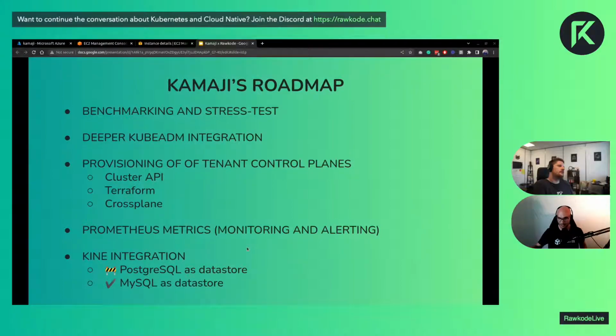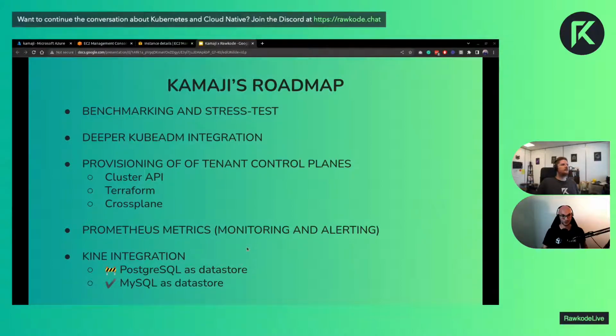So we are working on the Cluster API integration. We are working also with Terraform, because a lot of people don't want to use Cluster API because they are managing Terraform for the whole infrastructure, and in the end, the Kamaji control plane is going to be considered as a component of the infrastructure, and obviously also with Crossplane. But since I have this heritage from site reliability engineering, I would be really happy to have help to achieve that.